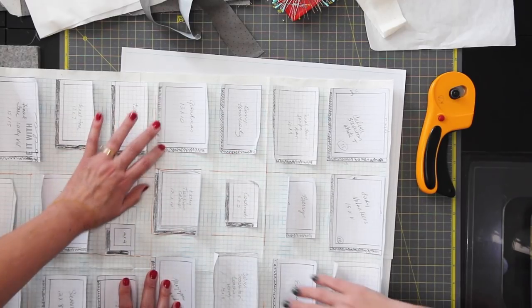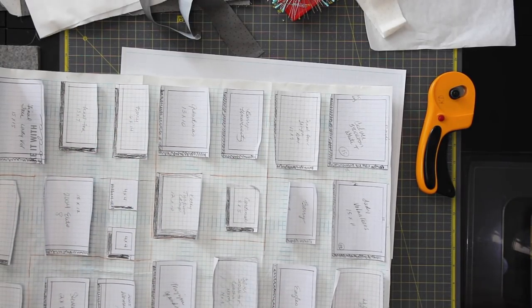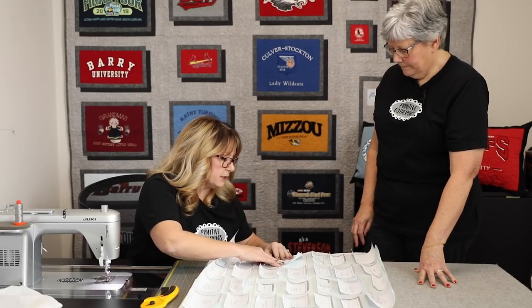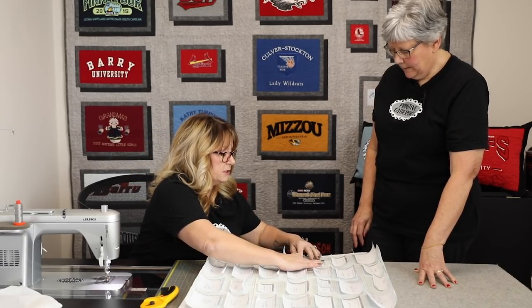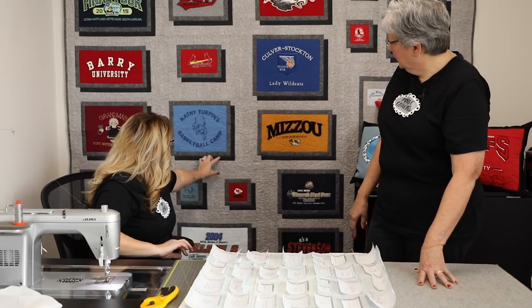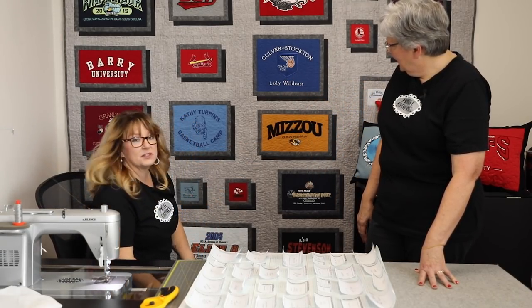So what you're saying is your sashing is going to change in different spots, right? Yes. Like this one is only 2.5 here. Mm-hmm. Right. Okay. I see. And this here, it's bigger. It's like 5.5. But once it's all together, you don't really see where those lines are. Yeah, it doesn't matter.